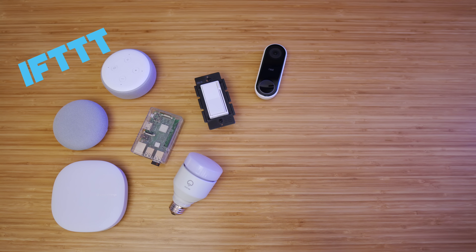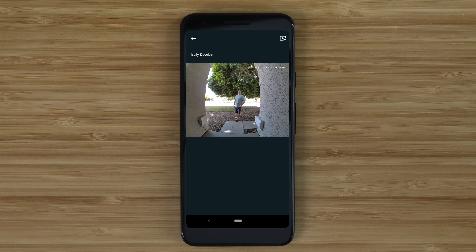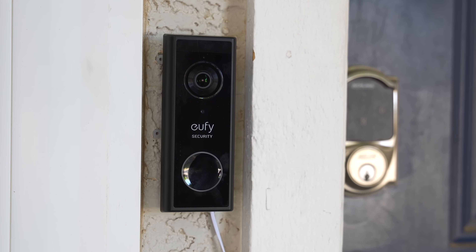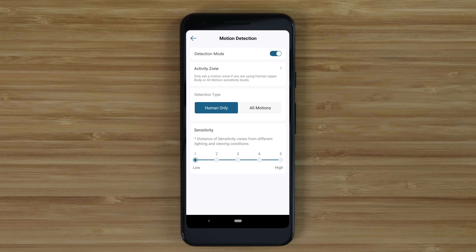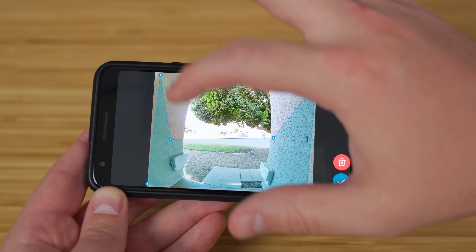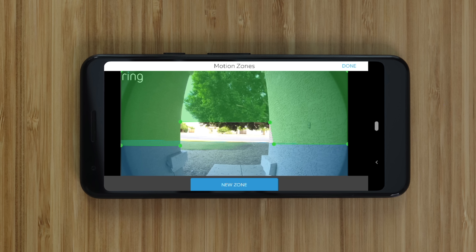Cameras and video doorbells can be a great addition to your smart home. For doorbells, there are three important things to consider. First is monthly fees — Eufy is popular because they don't require a monthly subscription, and the battery version of the Eufy doorbell is what I'm using and it works pretty well. The second thing to look out for is zone and person detection. If you get notifications when you shouldn't, it can get annoying quickly. Eufy, Arlo, Ring Pro, and Nest Hello all have these, but some only offer it with a subscription.